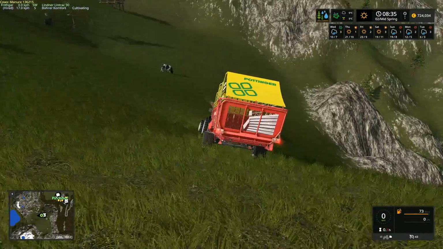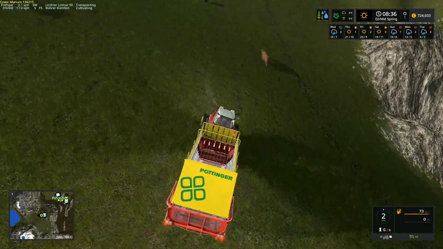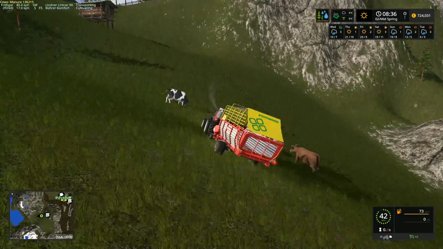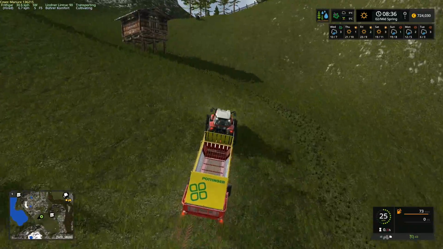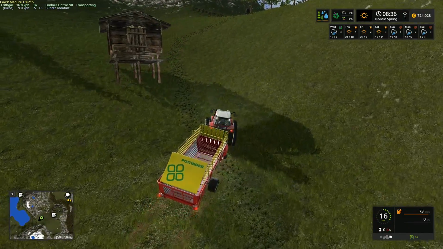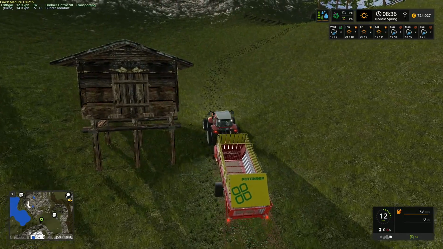Now, can I drive from here over to the next one this direction, or do I need to go around the other way? We've got a track here, and on this track, I think there's a gap in the fence up there that we can get through. We're just going to have a look and see if we can get through there.